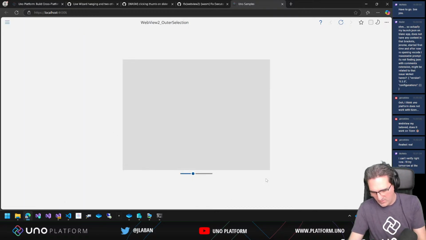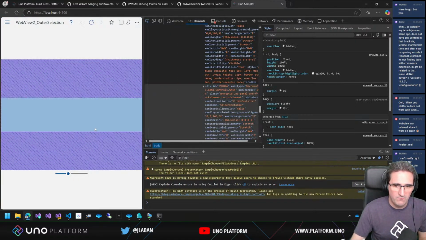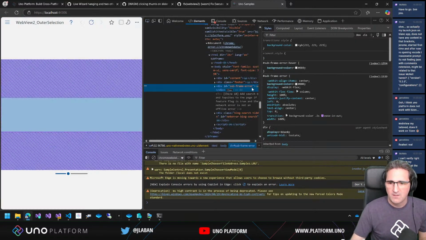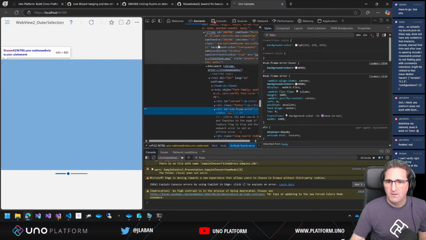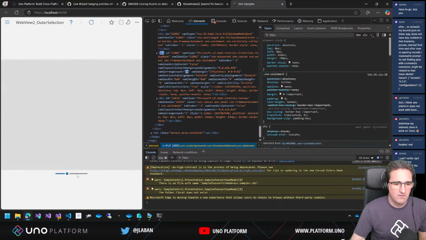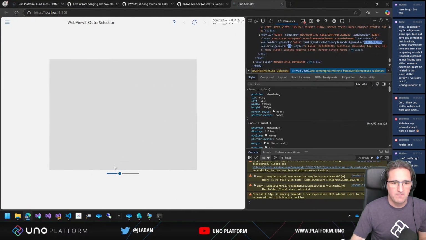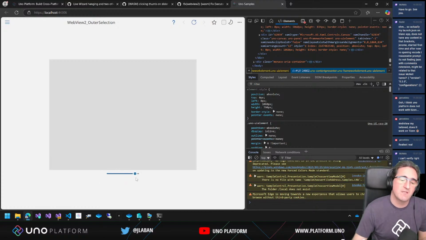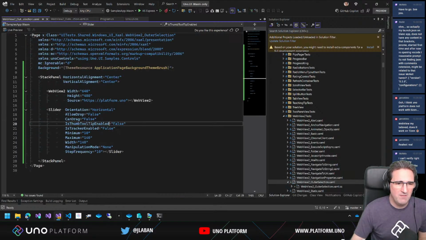Okay, so now we have the fix included. So let's remove the fix. Still not selecting. That's interesting. So I wonder if there's something else that causes this to happen. Maybe it's another type. Maybe it's because it's at the root. Maybe because I placed everything else as it was.